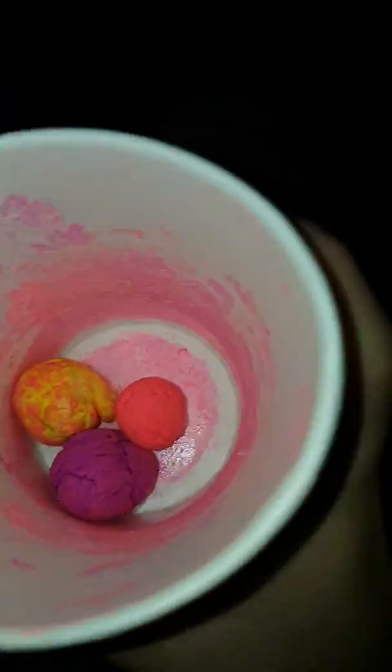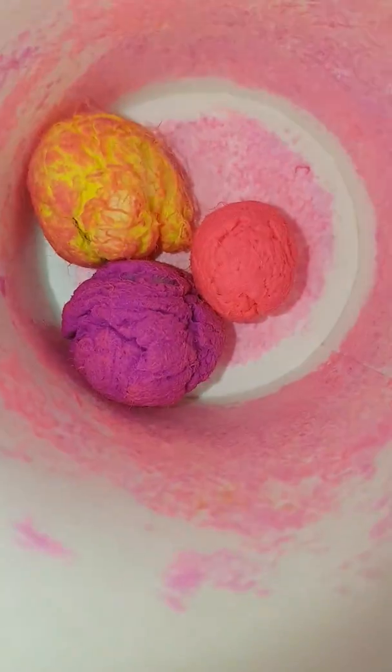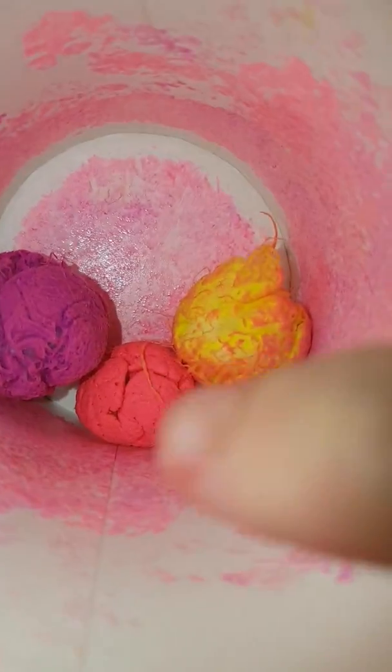Roll the cotton, put loads of paint in it because these need loads of paint. Get three of them looking like this with some paint, roll them in your hands — you'll get pretty messy. Also, shake up the cup and it makes everything look super cool. You want to do that so the yellow one looks a bit better.